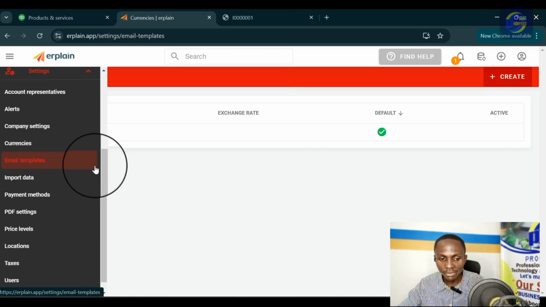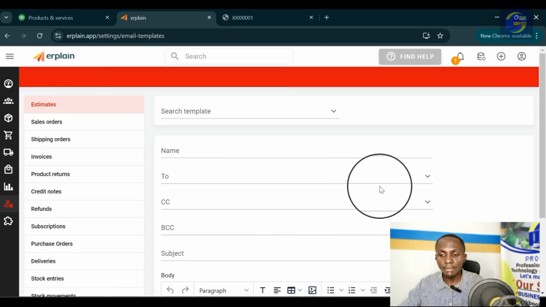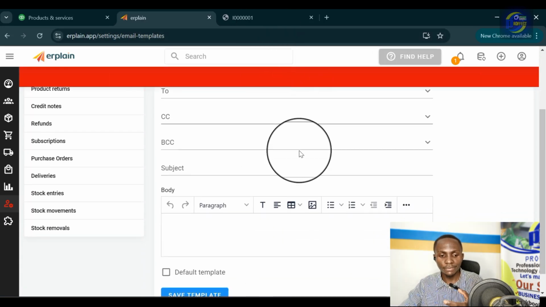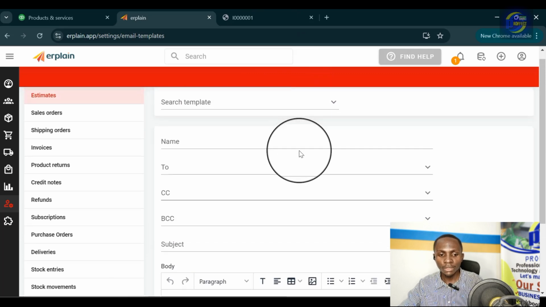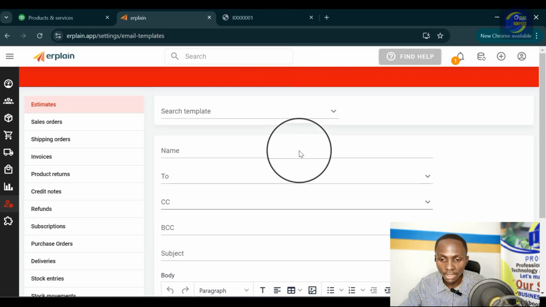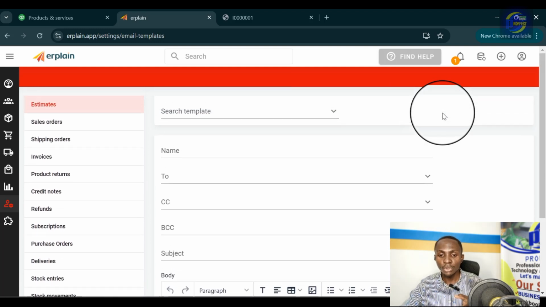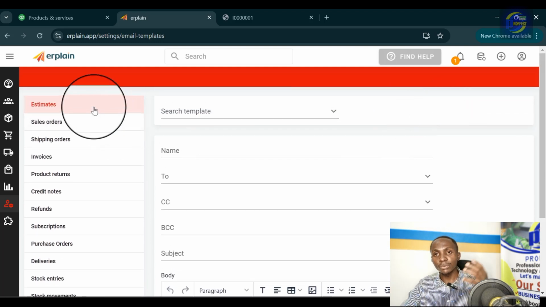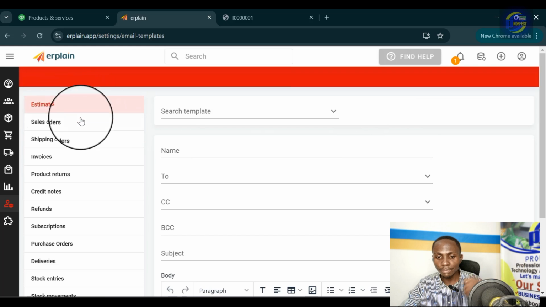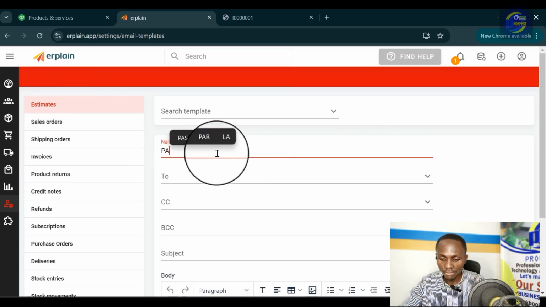Here we have an email template. If you need to send emails from invoices, from shipping orders and everything in Erplain, then here is where you create the type of information which will show on the email. If, for example, you are to email your customer with an estimate, here you define the name that will appear on the email.